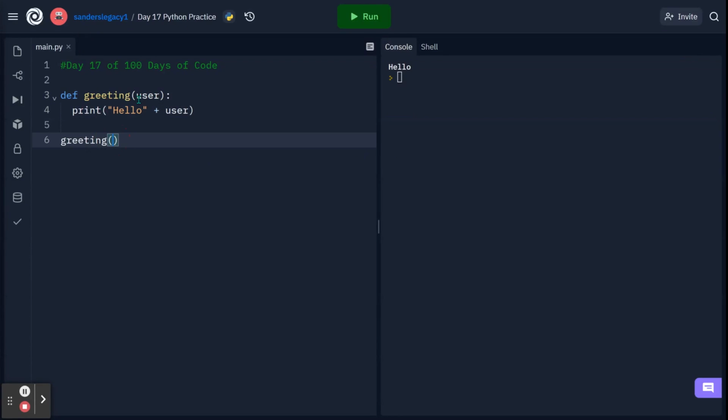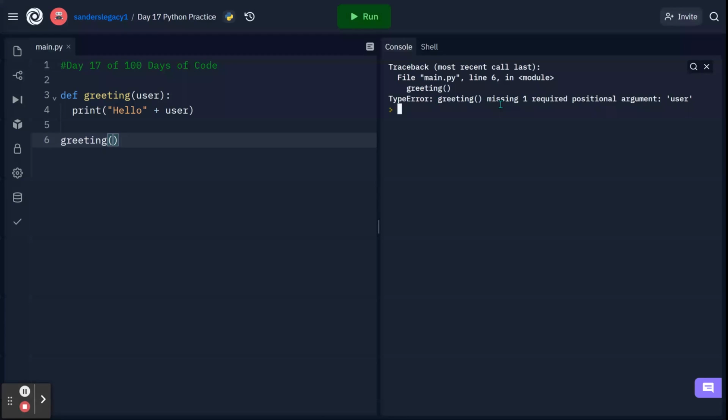So when you define the function using a parameter, you're going to make sure that you also include it when you call, because if not, it's going to trigger an error and let you know that the argument is missing. So this says line 6, your argument user is missing. Okay, so the information that passes through the parameter is known as the argument. So I have to include that.